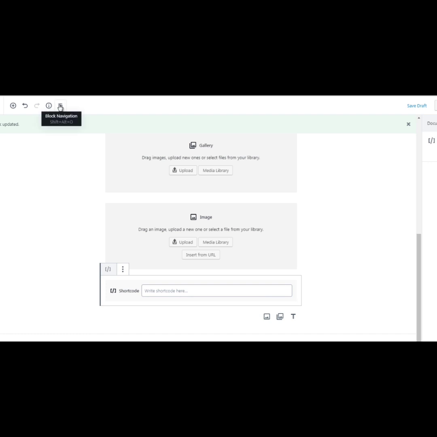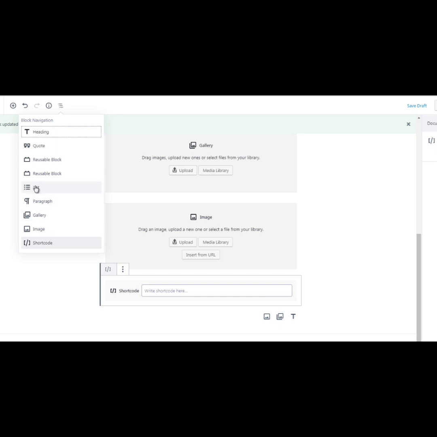Now, since we've added several blocks already, if we go back to the top under block navigation, we can see how our blocks are set up. At the top, I've got heading, quote, 2 reusable blocks, list, paragraph, gallery, image, and shortcode.